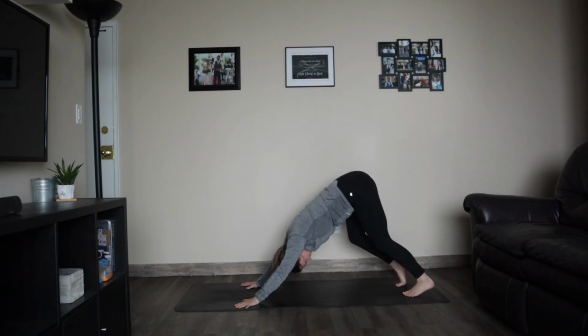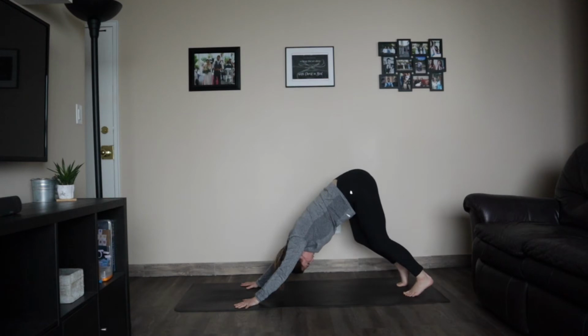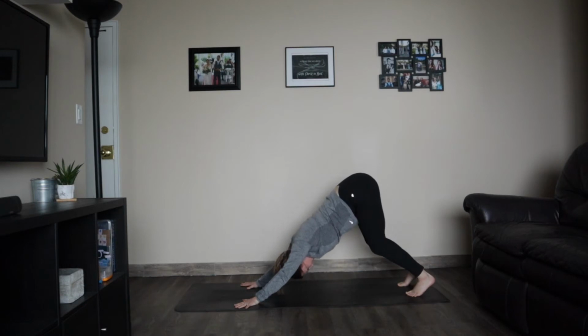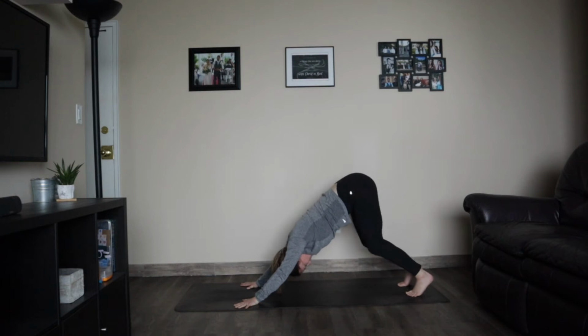Being gentle with the body right now. You can pedal out your legs. We sway the hips. Just want to make sure that we're keeping the tailbone up towards the ceiling rather than rounding under here. So we're going to keep a nice generous bend in the knee.